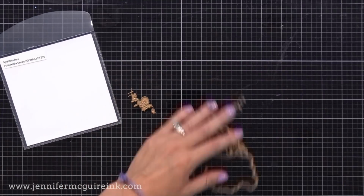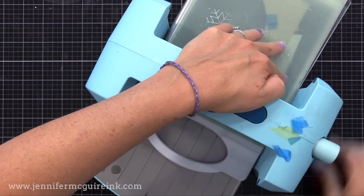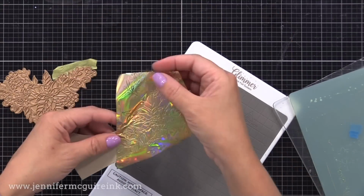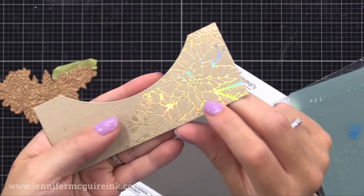All right, so now that the timer is done on my Glimmer machine, I'll take all of those plates out and run it through my die cut machine to apply the pressure. I gotta tell you, that gold foil on that craft cardstock is amazing.